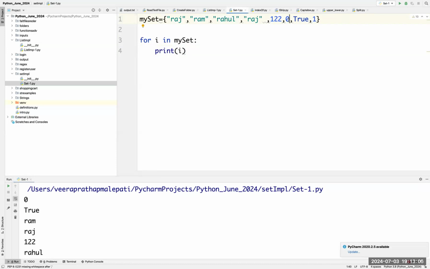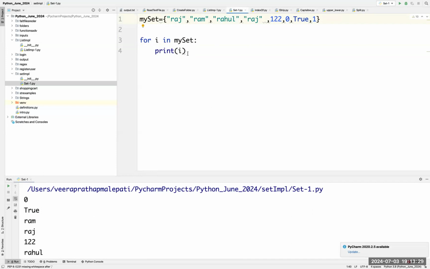So in Python, we have seen about list and we have seen about set. In list, we access the elements through the index position as well as through your for loop. Here also same thing, but you can't access them with the indexing order because the order of insertion is different here.